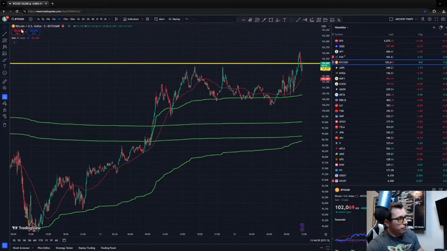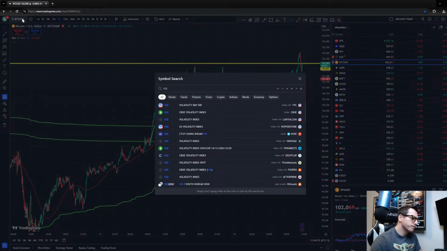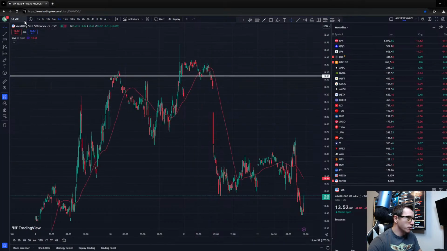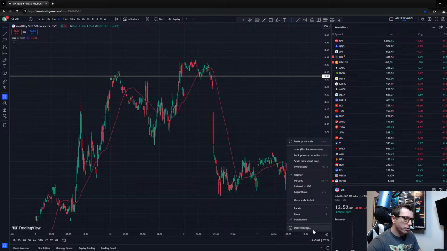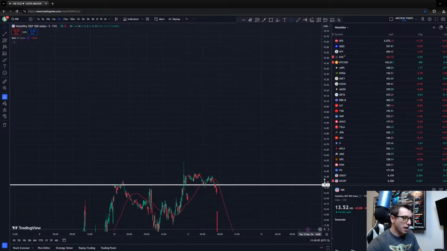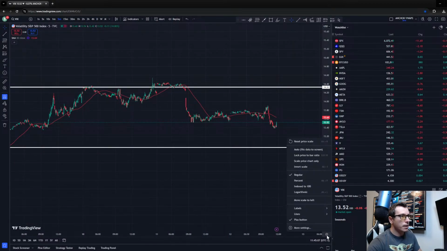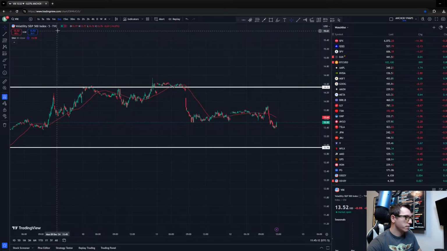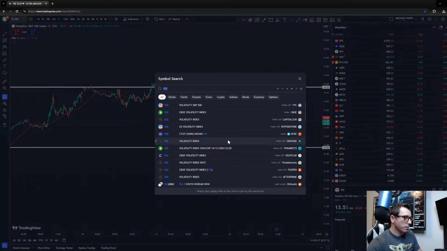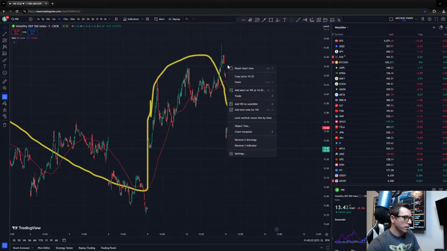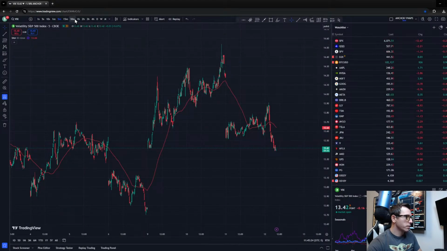But we'll start here with Bitcoin, and we'll come back. Well, we should go to the market first. That's probably what we should do. So I'm going to use the VIX here on TradingView, and it's not going to be as good because something about the TradingView VIX is just not right. It's funny when you go to the volatility S&P 500, that's index CFD. We're going to go here. Remove old drawings.